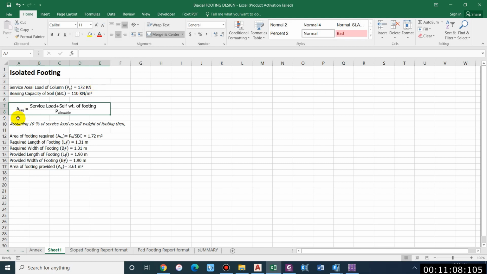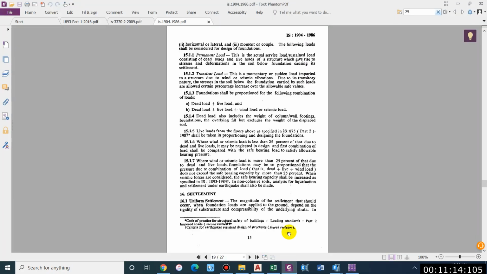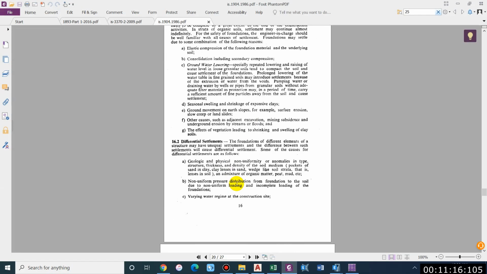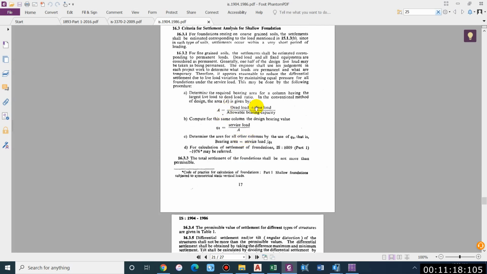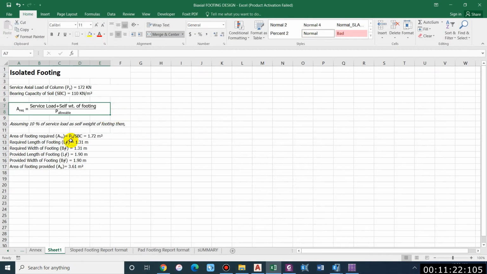Area required for footing can be computed as service load plus self weight of footing divided by P allowable. You can find this in the IS code as well, in IS 1904. So here you can see, determine the required bearing area. Service load is 172 kilonewton. Similarly, we have to consider the self weight of footing, that is the concrete that is going to rest on the soil.